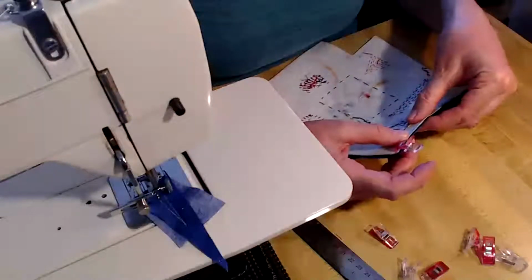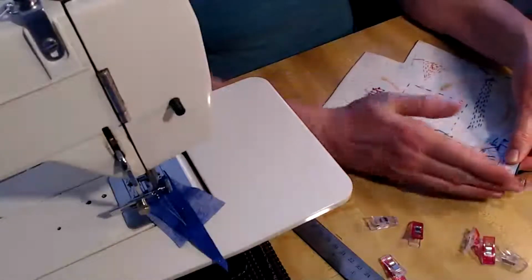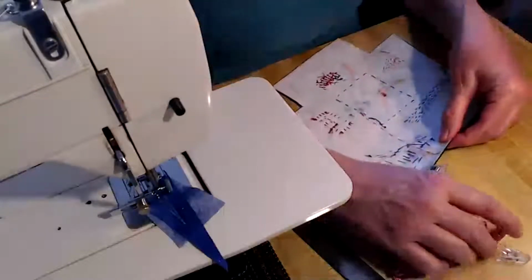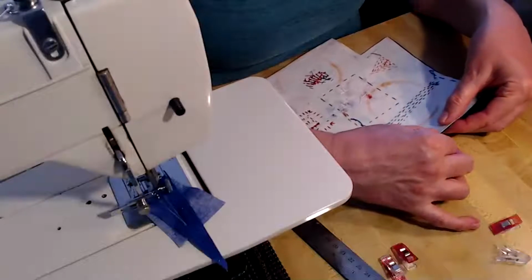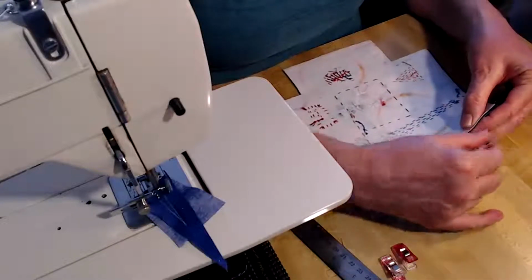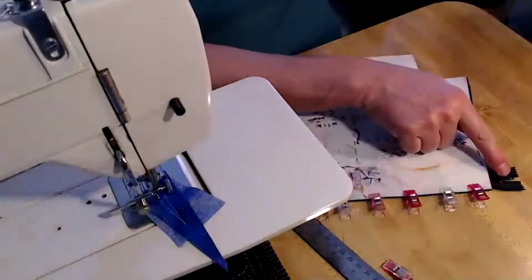Huh? Okay. I'm just lining up the edges. I kind of want to keep all the layers even as well along the sides. And I'm probably going to put in way more of these than I need to. Just keeping the edges together. And because we're using 3 layers here, I am going to do a very quick basting stitch so that I'm not dealing with clips under the sewing machine. And I've kind of stabilized the zipper. And again, I'm not worried that my zipper is too long. I'm just going to leave the pull beyond for right now.